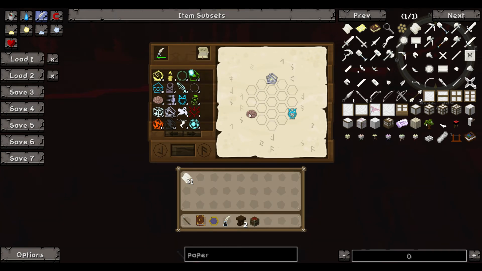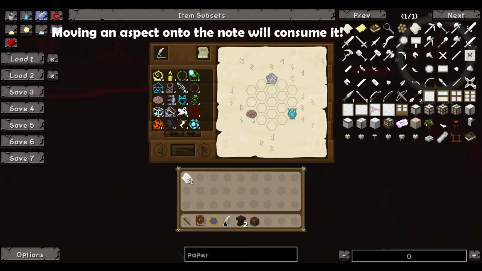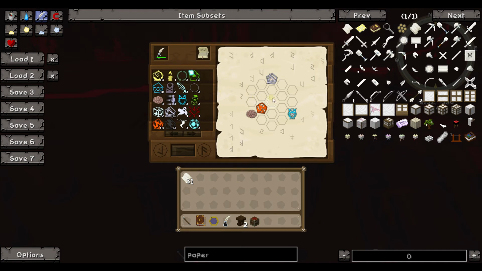So what we have to do now is link these aspects together by putting down aspects that they are made from. For example, cognitio is made out of spiritus and ignis. So we could drag an ignis next to the cognitio, and you can see this little white line here. Then we can, for example, put a lux in the middle here, and because sensus is made out of spiritus and air, and lux is made out of ignis and air, we can also just put an air here, and you can see it links perfectly together.